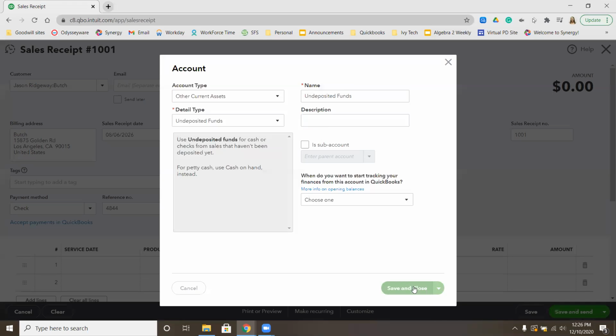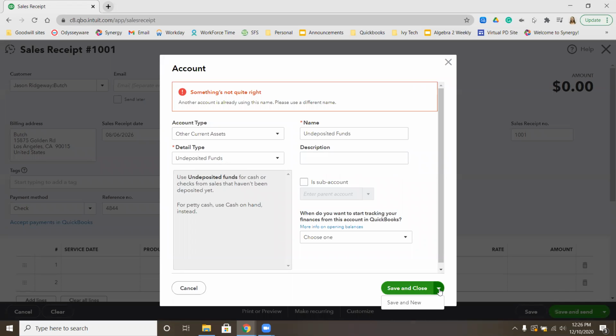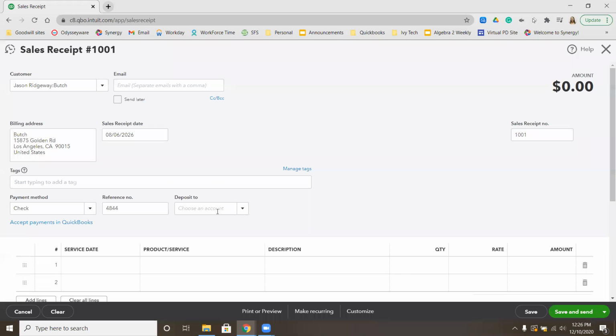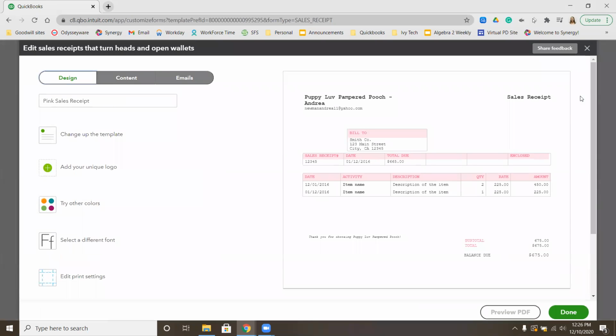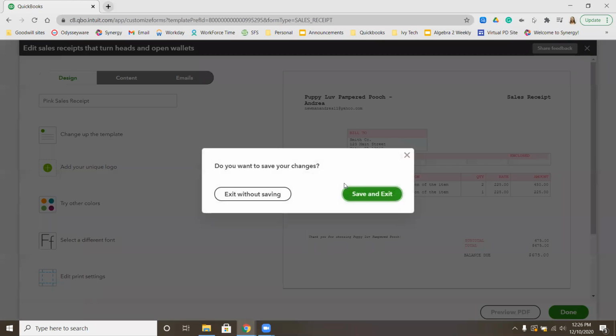You shouldn't get this error message. And then close out. If you do get that error message, we're going to go down to the chart of accounts to, whoops, I don't know where that came from.